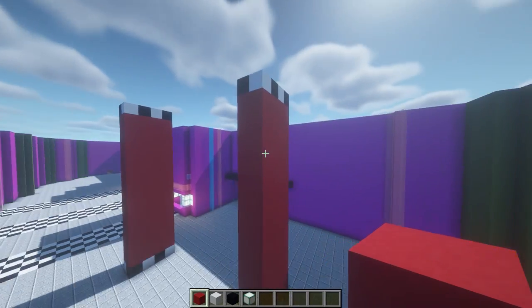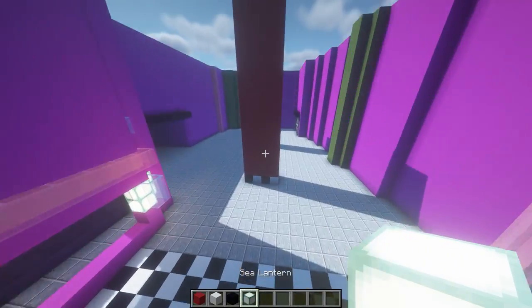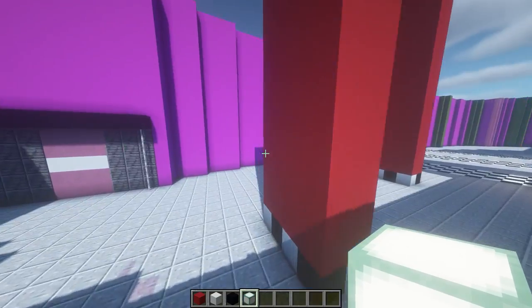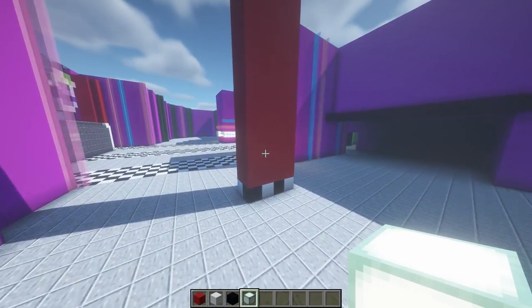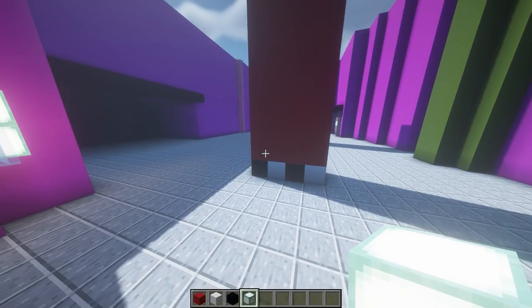Alright, there we go. We now have both pillars filled in. So we're going to go ahead and place these neon signs that fully wrap around the edge of these pillars. I use sea lanterns, so it kind of makes the signs glow instead of using pixel art for me, so it's not as dark.